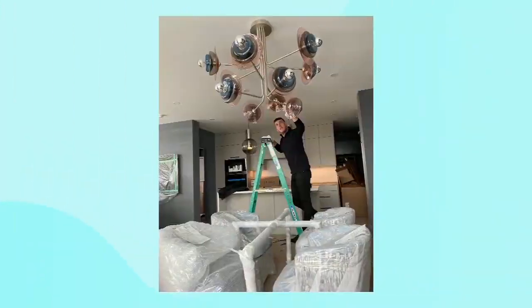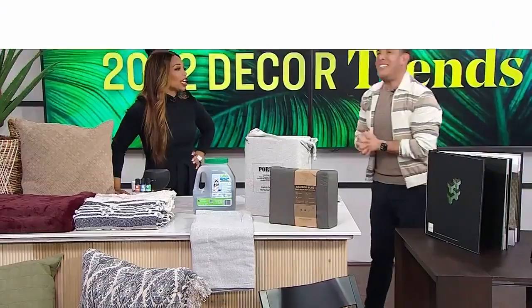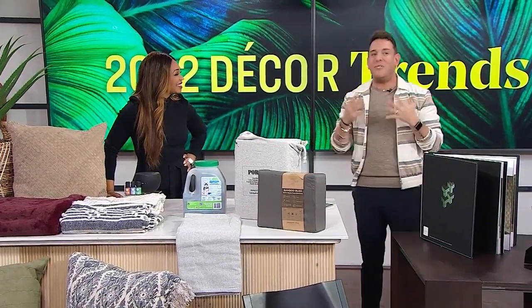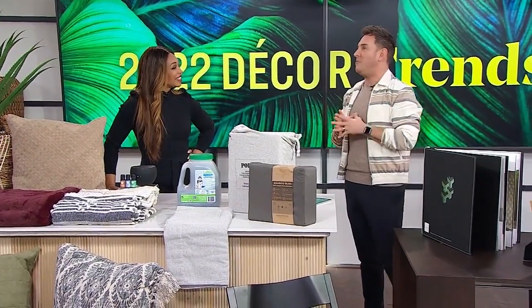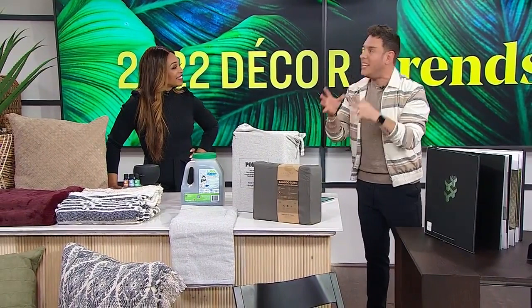Absolutely. Right? So we have a great piece that I'm hanging here. I actually do get on ladders, and I do hang some stuff sometimes. So this is a great piece that we've done in a client home of ours, and then of course our friends at AM Studio have provided other pictures of beautiful statement pieces.